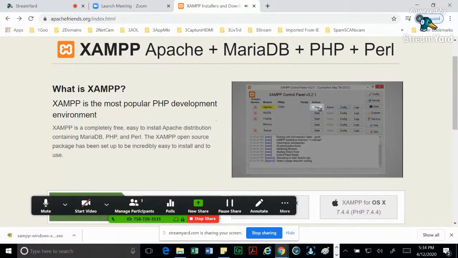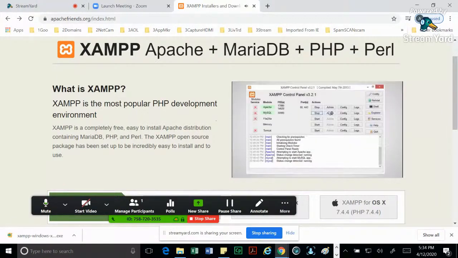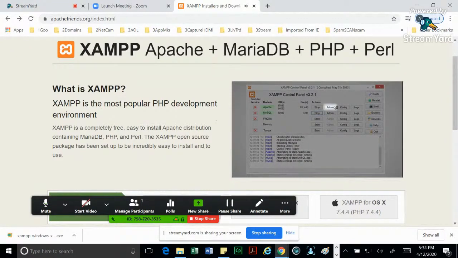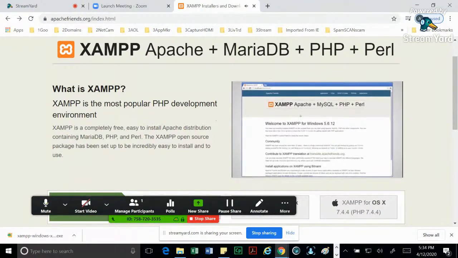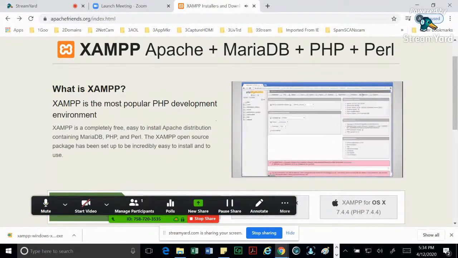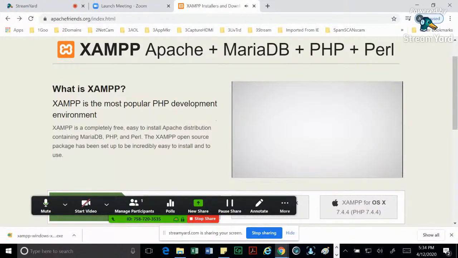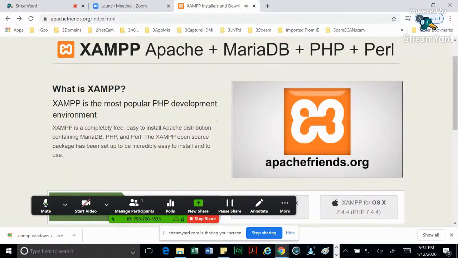By starting the Apache server, you can access the XAMPP administration webpage from your browser. You can also manage your databases from the browser easily thanks to the phpMyAdmin application. To download and find more information about XAMPP, visit ApacheFriends.org.